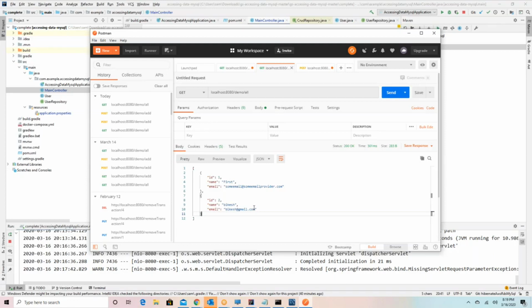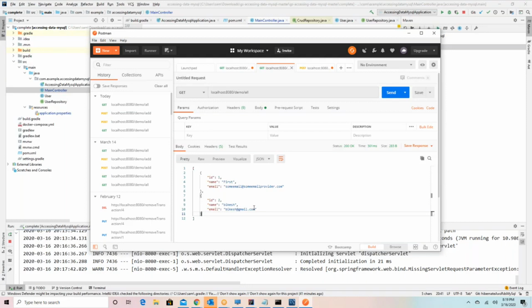Whatever we post the data on Postman, we need to do the same thing in the CRUD operation application, or what do you say? Whatever data you're posting through a microservice, let's say through a REST API, that data goes to the database, to that particular table.